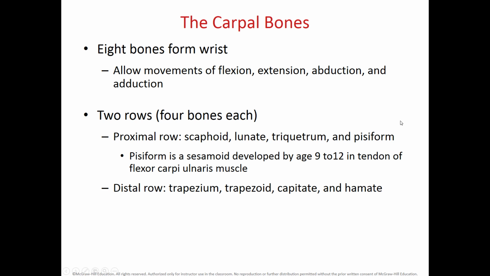So this naming of these bones of the carpus will be from lateral to medial. So it will be scaphoid, lunate, triquetum, pisiform. So the most lateral will be scaphoid, the most medial will be the pisiform. And then trapezium, trapezoid, capitate, and hamate will also be from lateral. The most lateral will be the trapezium, the most medial will be the hamate.